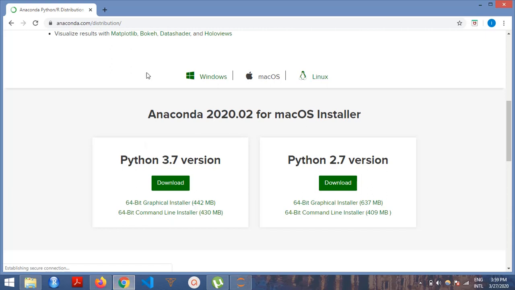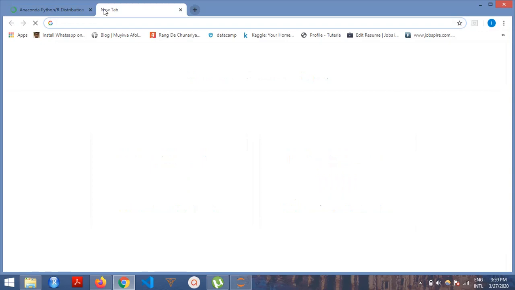So you can have the same experience as we just had with our Jupyter Notebook on our local machine. The only difference is that you're running it on cloud, and you can use Google's GPU to make your code faster.